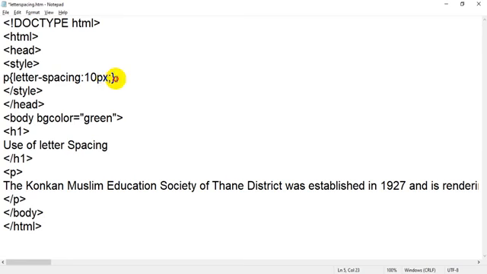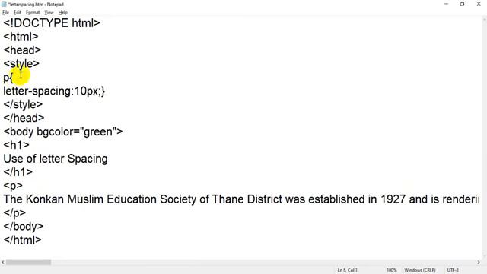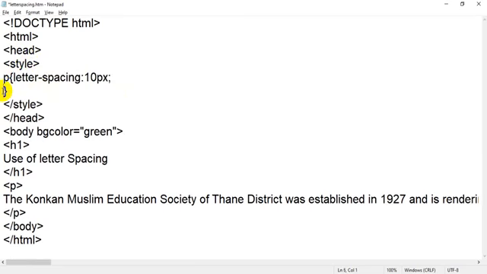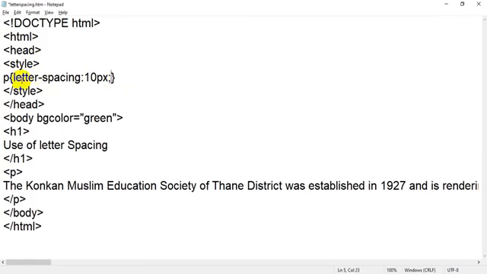Again, I am repeating, this is the way you are going to apply CSS on your HTML page. The first thing is that p is the element on which you are going to apply the CSS, and then you have to write an opening curly bracket and a closing curly bracket. It doesn't matter if you write any space between these. You have noticed that some websites show it like this, with an opening curly bracket and then one blank space, or you can write it in any way, so don't worry, it is the same. You can write in this format, or you can write in a single line too. There is no change in your output.